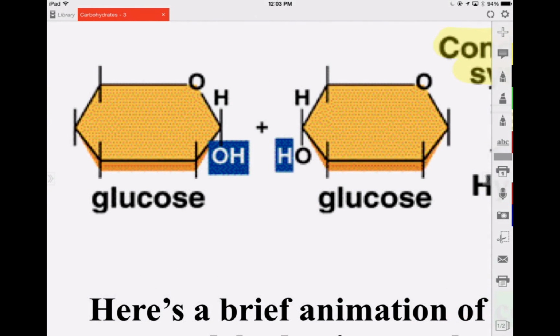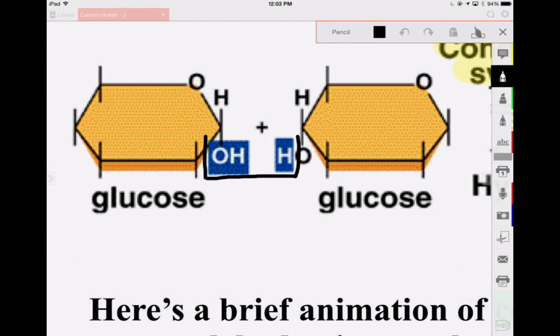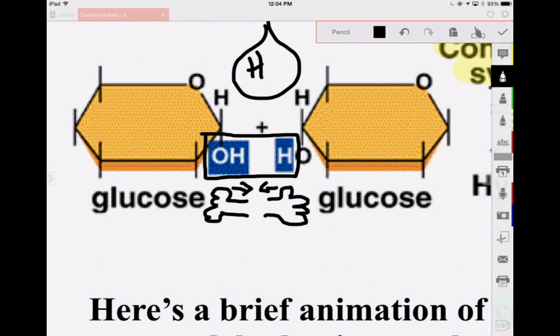There is a link created by an enzyme. So basically an enzyme comes in here, reaches across to both, and brings them together. Enzymes are what are called catalysts. They make chemical reactions happen with a lot less energy. So in this case, we're going to condense off water, or remove it, and its removal will bring the monosaccharides together.